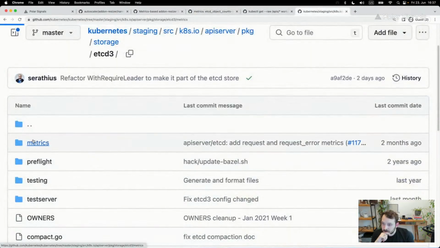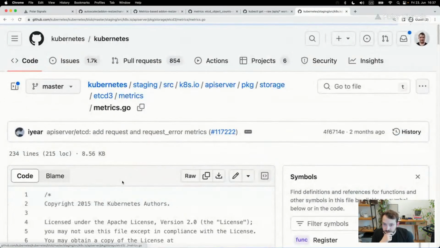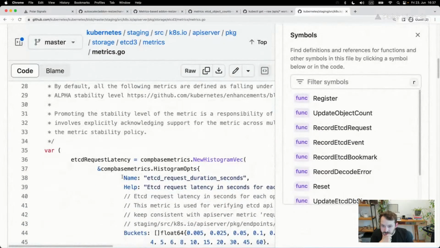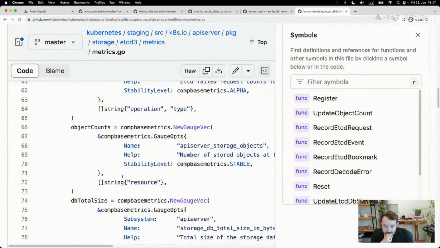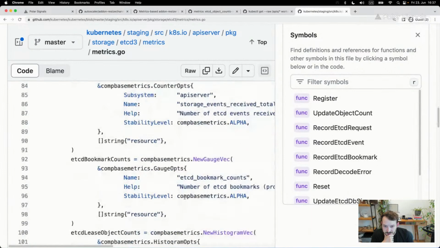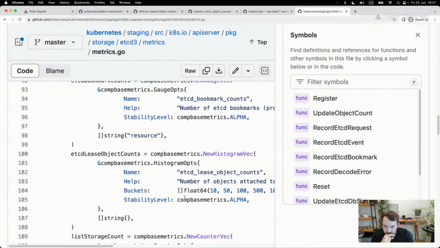And metrics, finally we're here. All right, so etcd request, API. Okay, looks like it did actually get removed eventually.